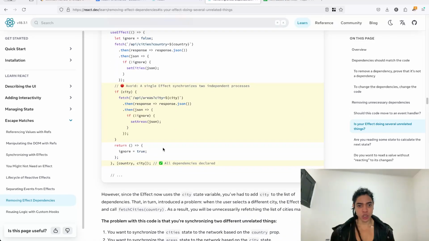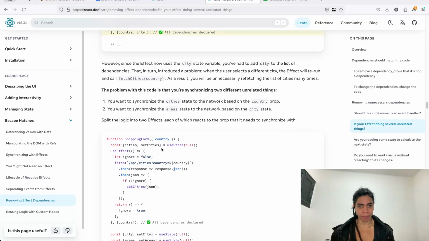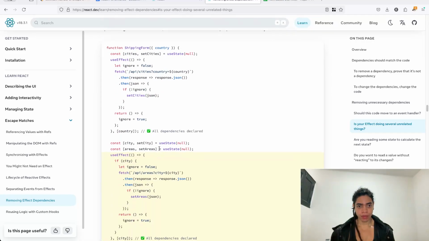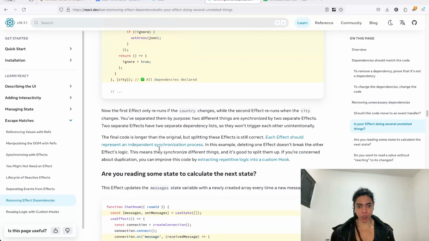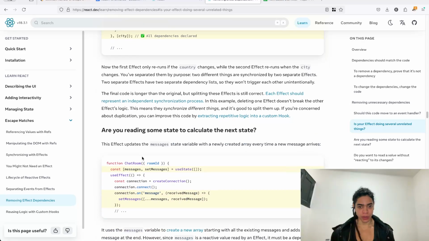Create a single independent process. Exactly. Which means that in this case, extracting repetitive logic into a custom hook.